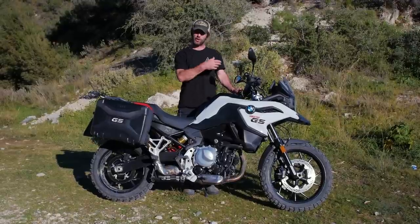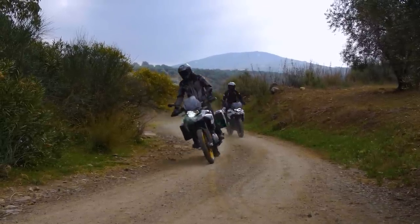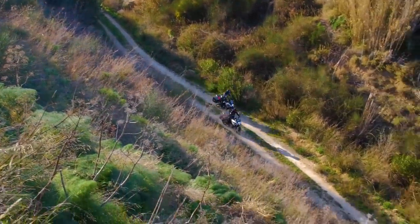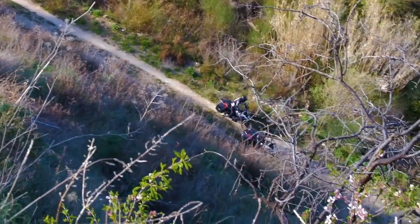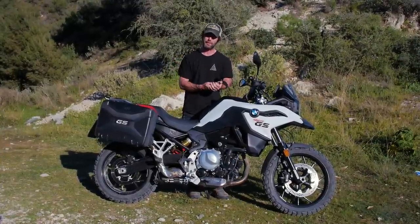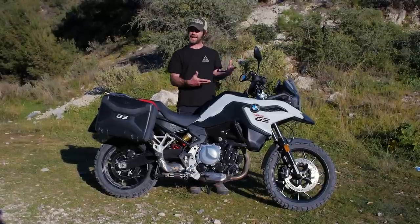You've got full ABS and traction control along with a lot of nice electronic aids. For off-road I've been turning a lot of that off — I don't like traction control or ABS on off-road — but you can simply turn it off with just one button, and you can do it on the fly. Some bikes require you to stop, put it in neutral, and go through the modes repeatedly, but on this bike you can do it on the fly — I really like that.